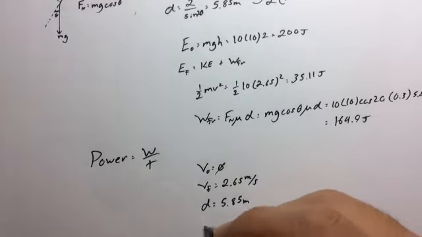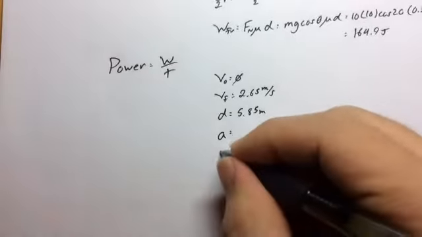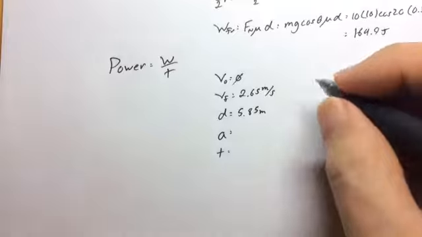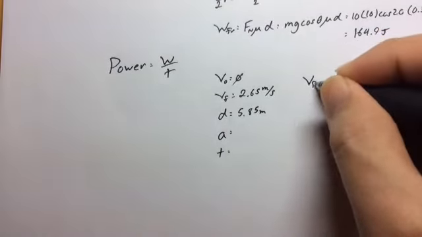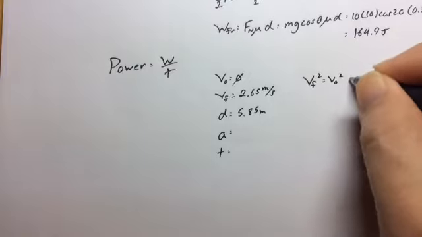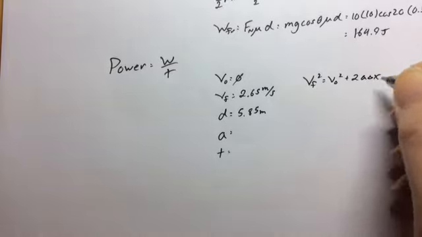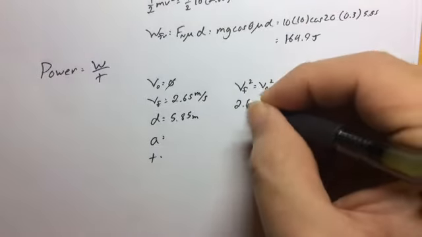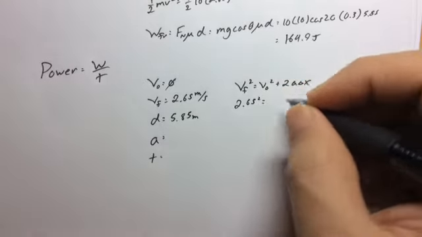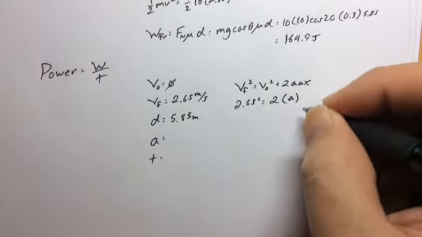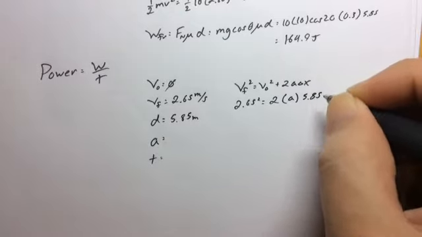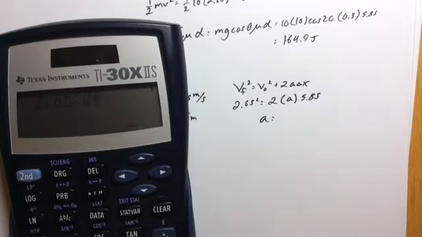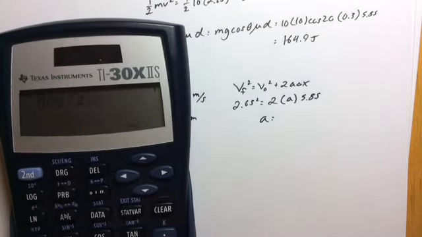And could we actually find the time using that? Let's see. We don't have acceleration. We don't have time, but we do have an equation to find acceleration. And hey, guess what? It's this one, which happens to be what we've been using for energy the whole time. So let's go ahead and use that. The final velocity is 2.65 squared. Initial velocity is nothing. 2, a is what we want. x is going to be 5.85. So a is going to be 2.65 squared divided by 2 divided by 5.85.